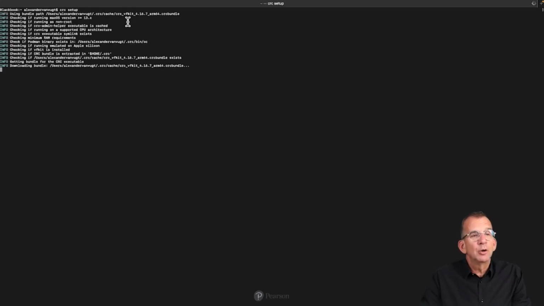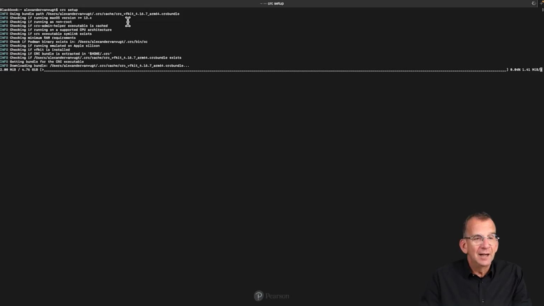So open a terminal, and in the terminal use crc setup, and that is going to use the CodeReady Containers file that you've just downloaded. And then there's a little bit of waiting involved. So if you think that you only need a couple of hundreds of megabytes of disk space, that's not true. Here is where you can see the real work starting. So it needs to download this bundle file, and that will take a while. And this is where you need to be patient.